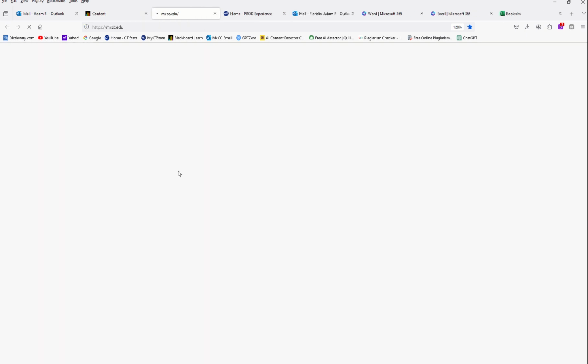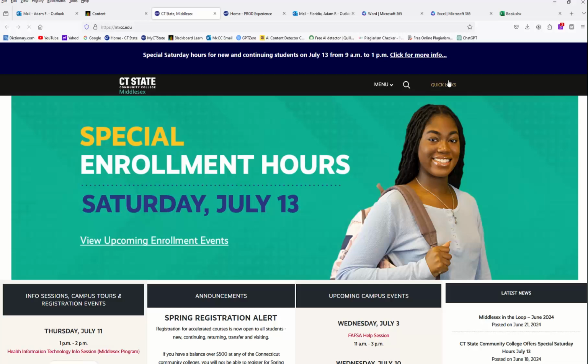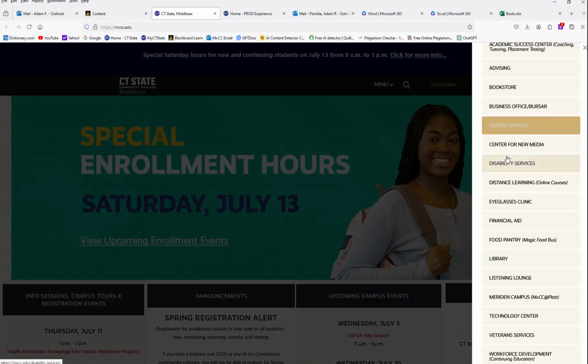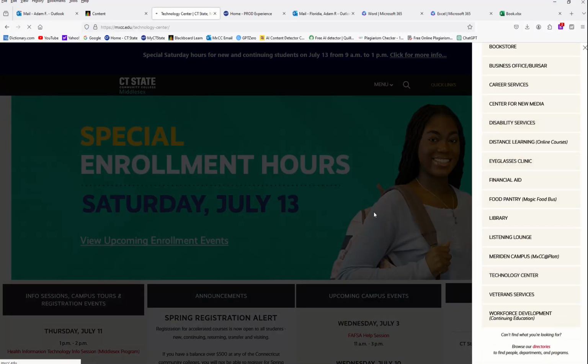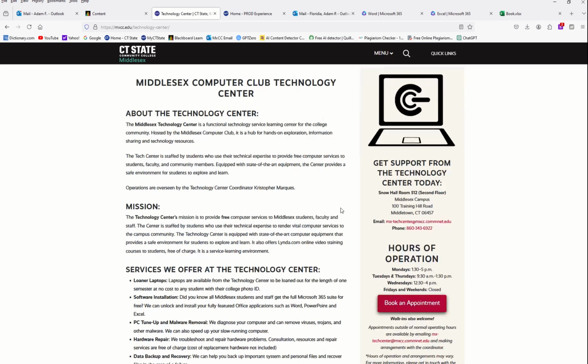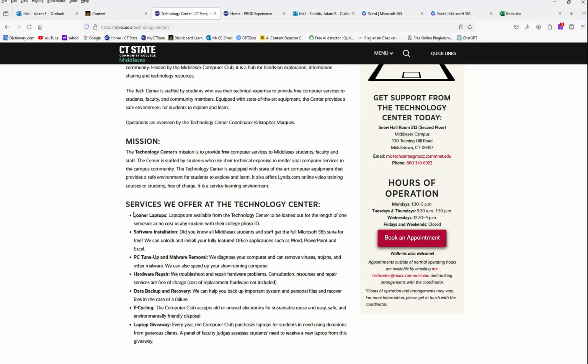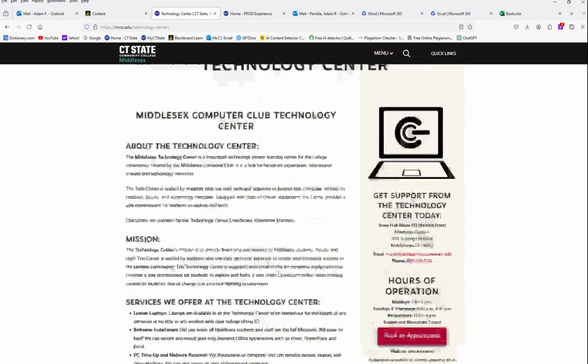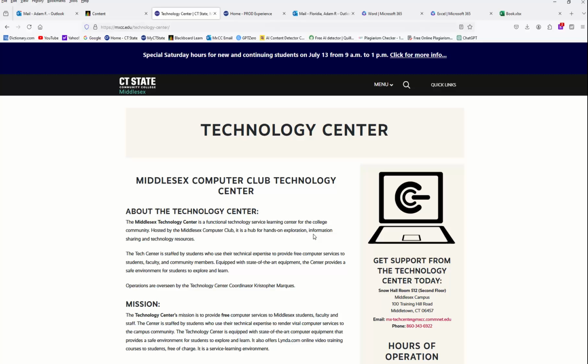So if you want to do that, let's go to resources. Guess which resource is going to be great for you to use? Spoiler, it's Technology Center. Go here. We have students who work there, and this is all the stuff they can do: loan you a laptop, software installation, tune up a PC. I had a messed up computer once, and I brought it there, and they fixed it up for me, all free. It was fantastic. If you have any technology questions, get in touch. Either go here in person, or again, here are the ways to get in touch with them. So highly recommend that. And like I said, I do recommend downloading the actual hard versions of Microsoft Office.